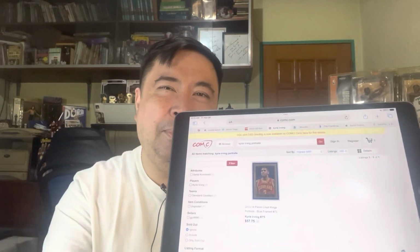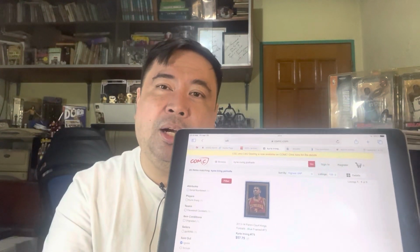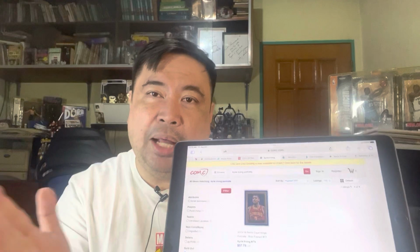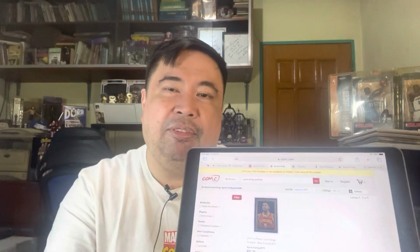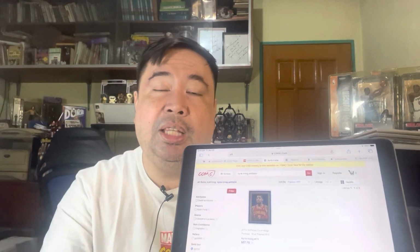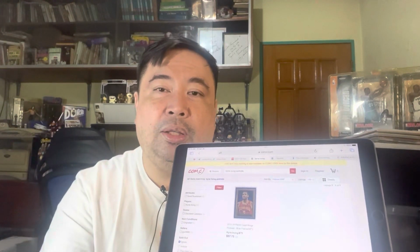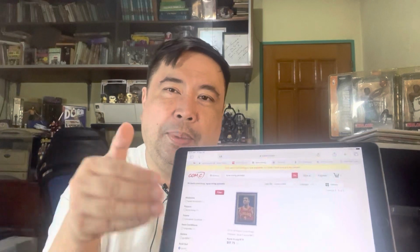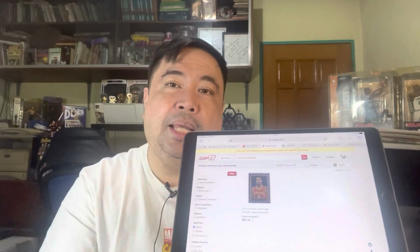But sometimes, for common cards or base cards that are hindi naman sobrang mahal, you could actually base your items here. For example, usually $1, 0.75, 0.99. Doon mo makikita yon. When you look at it, you could actually average it out here, using the set. But when it comes to the rarer cards, it's hard to base your cards on these prices because usually, mataas ang presyo nila.